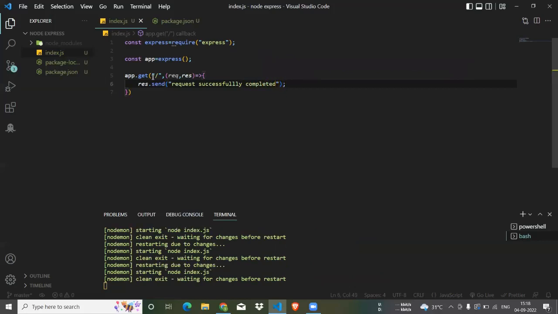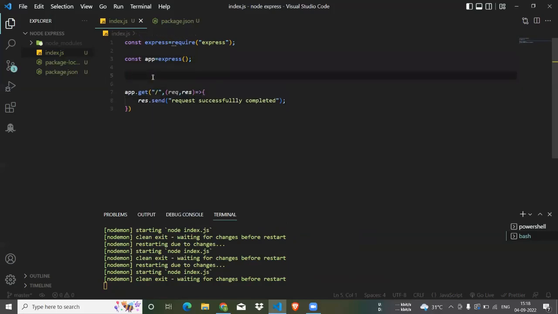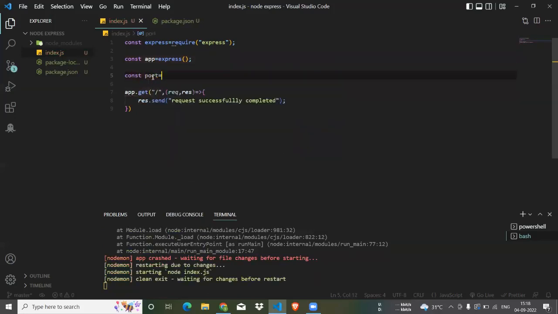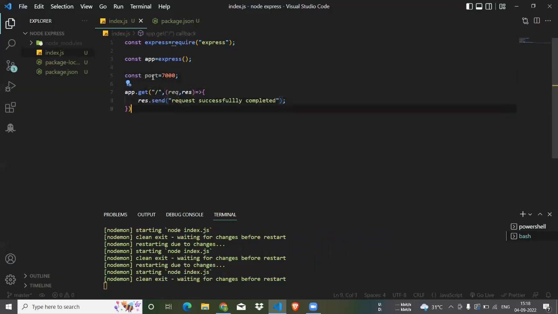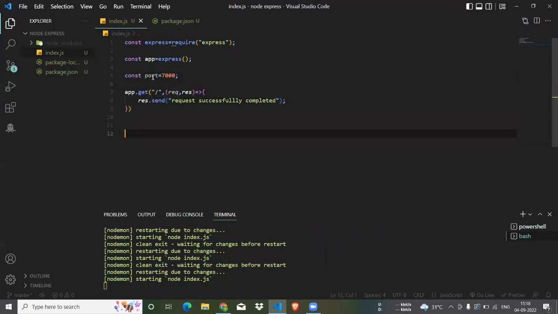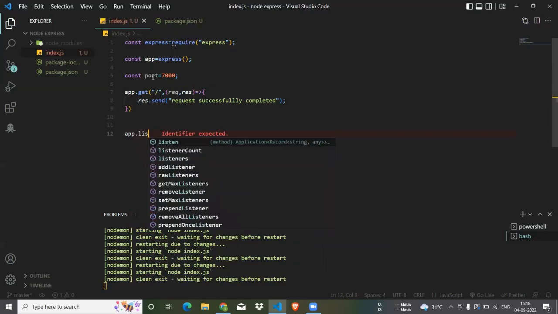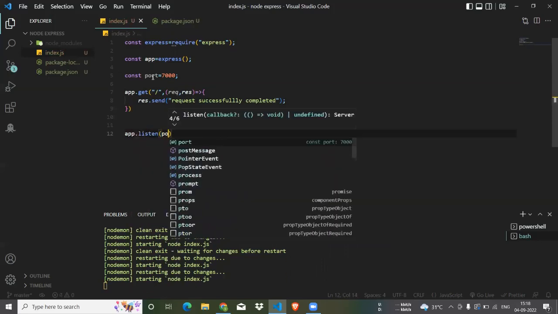Okay, so for that we need to create some code where we can run our server. So let's go and create a constant, port, with the port number 7,000. To run on that port we have a function, app dot listen, and I pass this port into that.